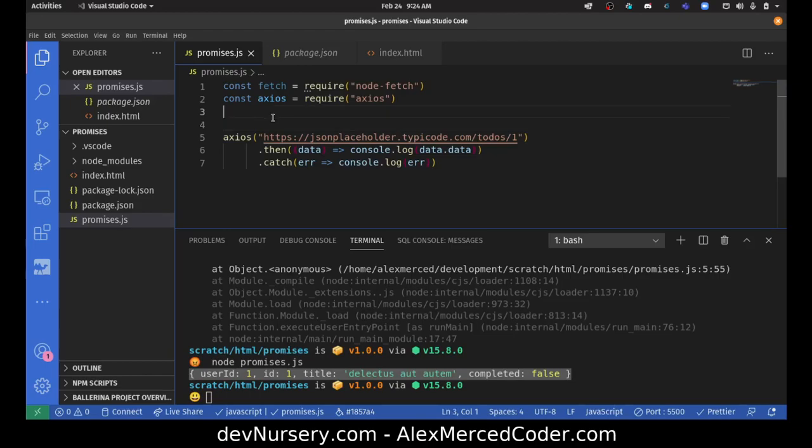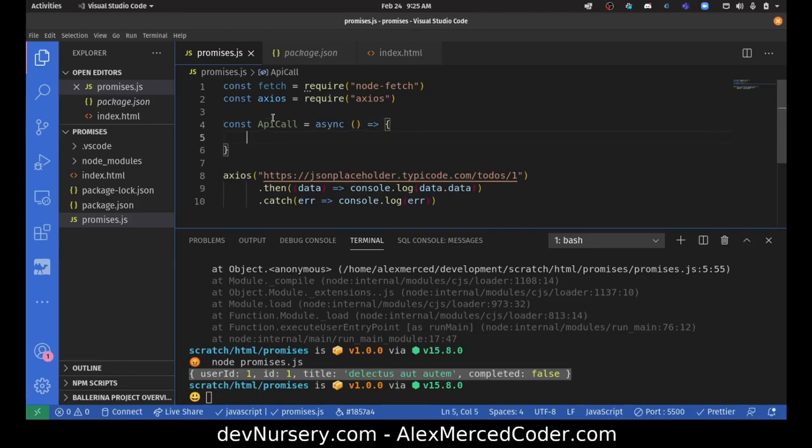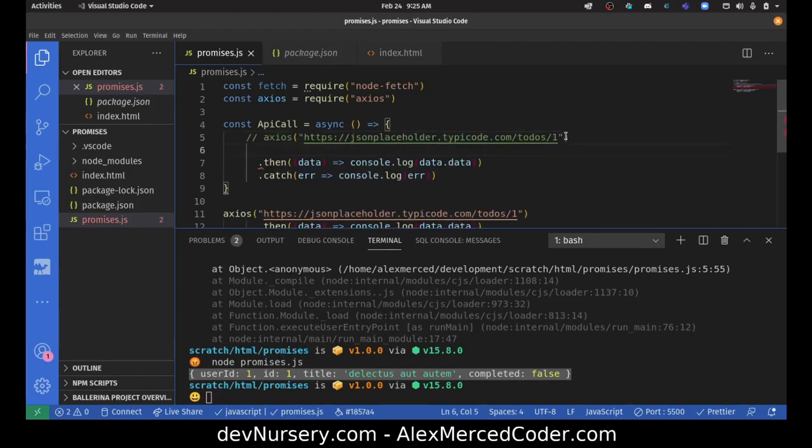But you see, again, the syntax isn't the cleanest. The way we can clean the syntax is by wrapping our API calls in another function. So we're going to make a function called API call, and we use the async keyword. This is what makes it an async function. It tells JavaScript that I'm going to be working with promises in this function, so it gives me a little extra leeway to work with them. So now if I copy this in there, let's watch what I can do. I'm going to copy each line. Before this line was this, and now it will become this.